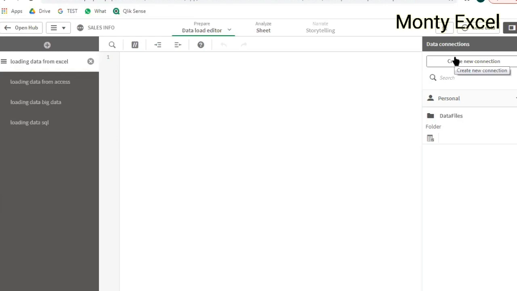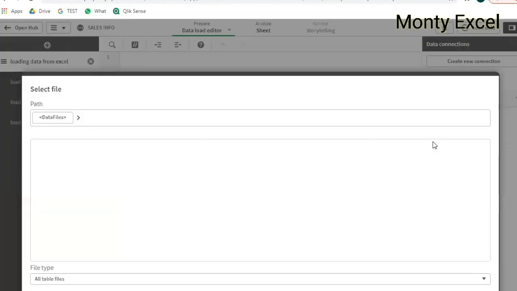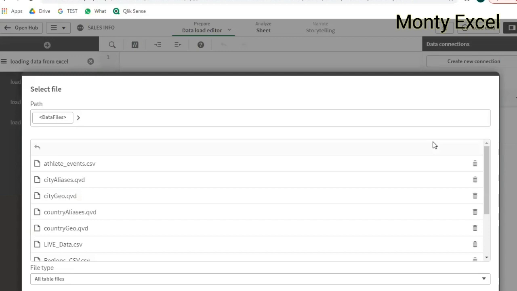So we'll see in the next episode how to create a connection, because I'm interested in connecting to a folder, but I don't have that option here in the cloud environment. Please do remember, only in the cloud environment. Had it been in the desktop environment or in your enterprise version, which is the high level, licensed version, you will have that option. So let me click on the data files folder. What happens when you click on that, it will show me the different files you have in your system right now.